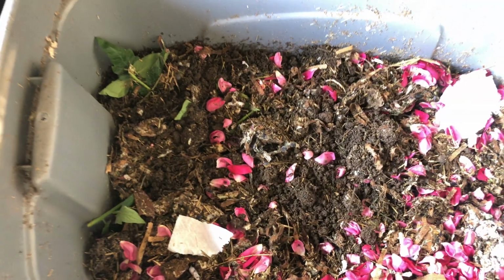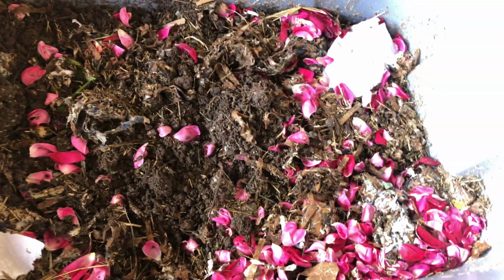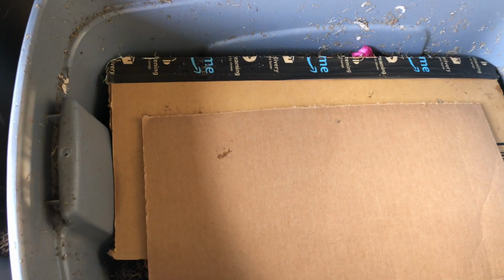But I'm going to take this after I get it figured out, and I think that I've been messing with it for about a week. Gonna put a bigger one outside because we go through a lot of stuff, and I can compost a bunch of the plants from the hydroponics and the trimmings and stuff like that.